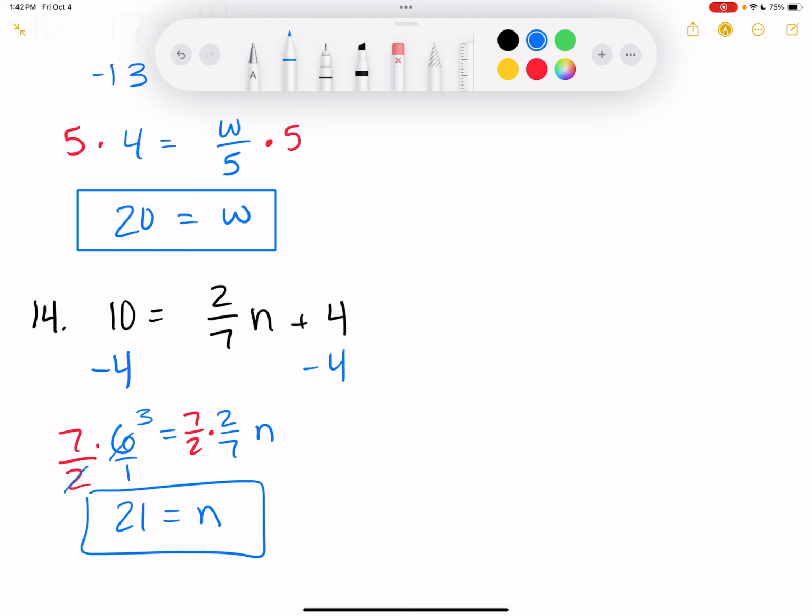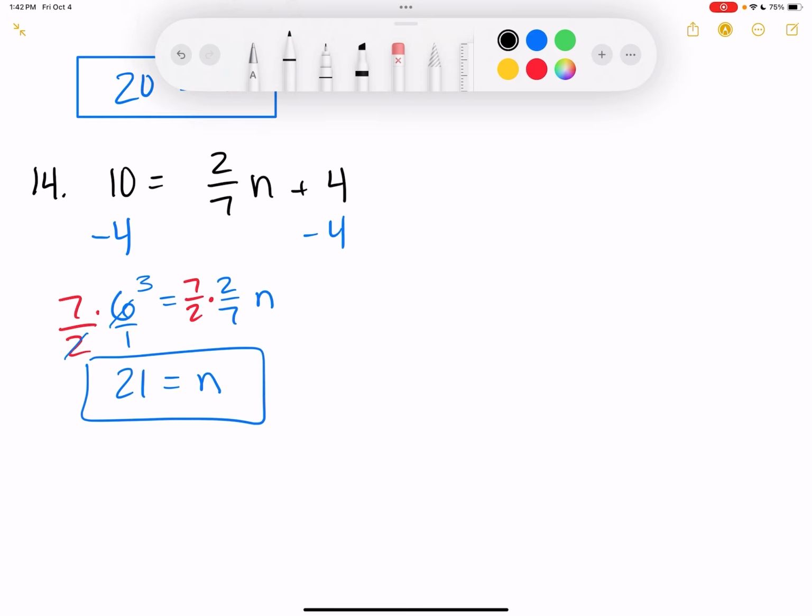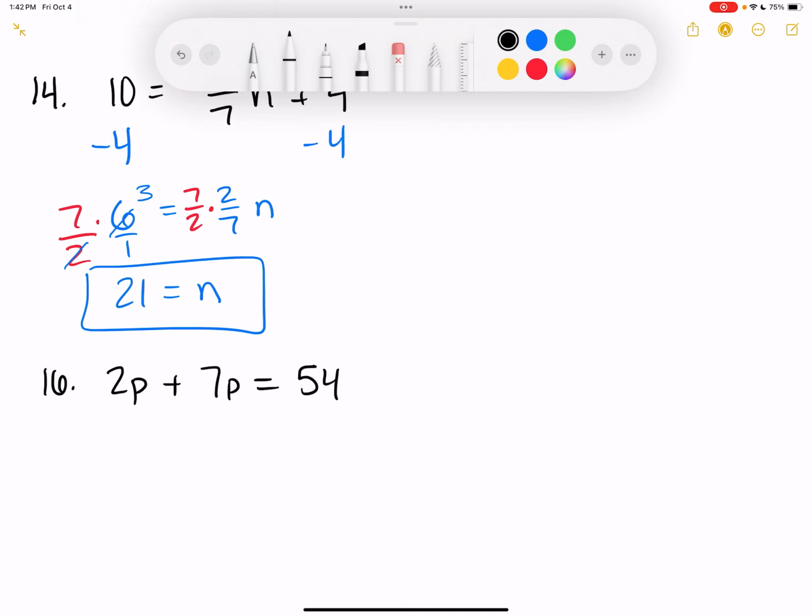Let's see. Solve the equation and check your solution. Oh, we're not doing the checking part. This one is same kind of thing, but we're combining like terms first. So that's our step one, and then we'll be going from there. So something like 16. We've got 2p plus 7p equals 54. So the first thing you have to do when you have one like this is combine the like terms. So I would get 9p equals 54. And then we can divide both sides by 9. And what do I get when I do that? P equals 6. Yep, p equals 6.